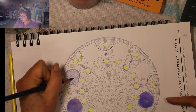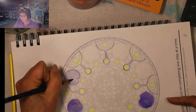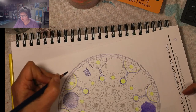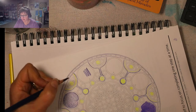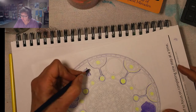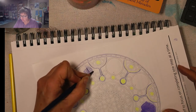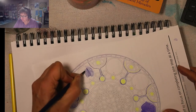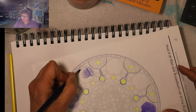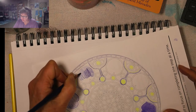And I start to notice what kinds of marks my hand wants to make. Like I'm noticing that jaggy marks like this feel aggravating, right? Like, and I'm trying to get something out. Whereas slowing down and going in small, mindful circles, my arm is more relaxed. There's less urgency.